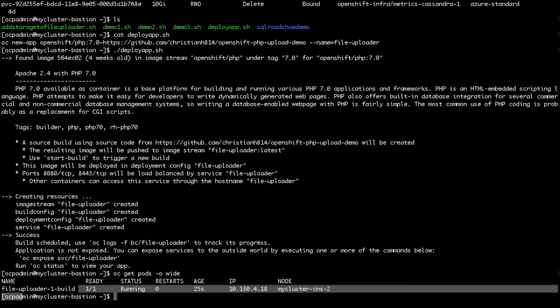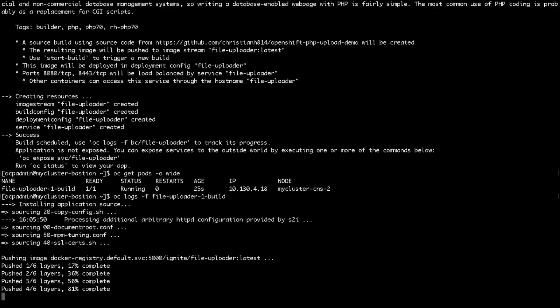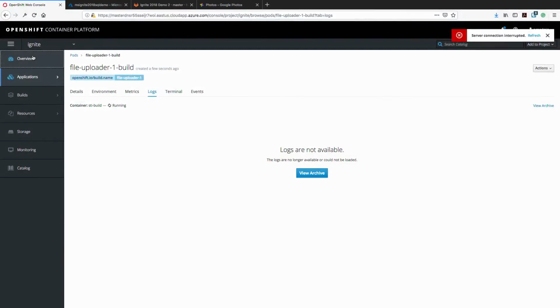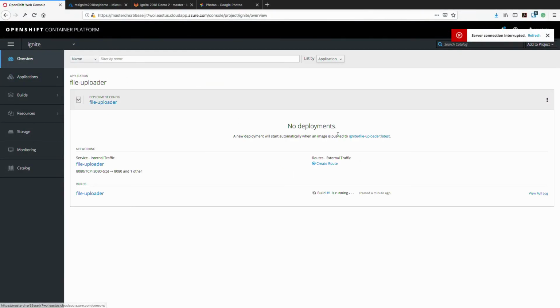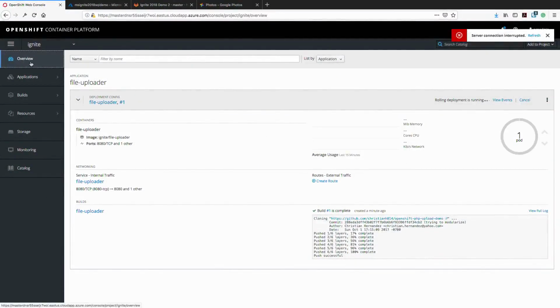So if we grab this guy, we can do oc logs -f. And we can see that it's pulling the image, pushing it to the Docker registry, and then provisioning the pods themselves. And when we expand this out, we'll see this pod created once it finishes doing its Docker pull. And over here, we see our pod coming up, and you can see the logs that are being persisted.